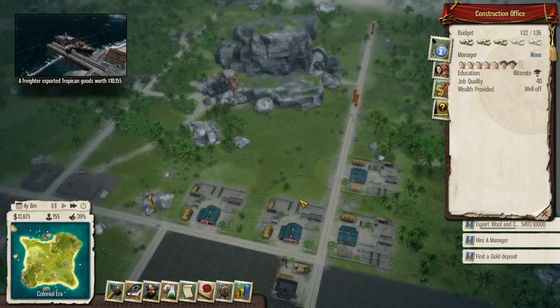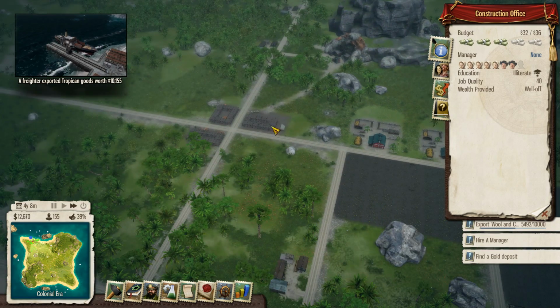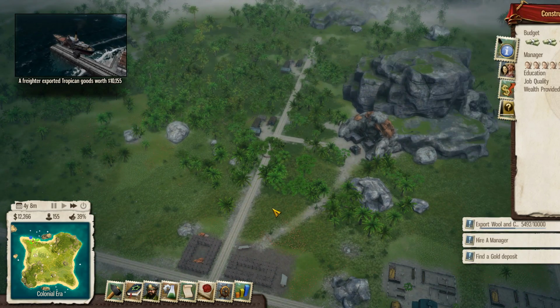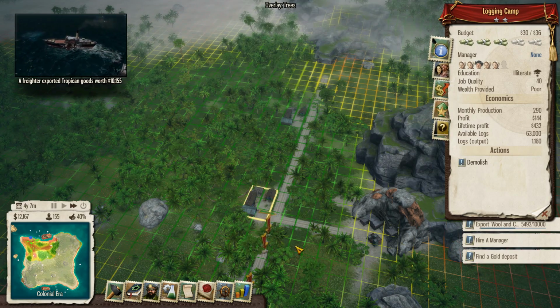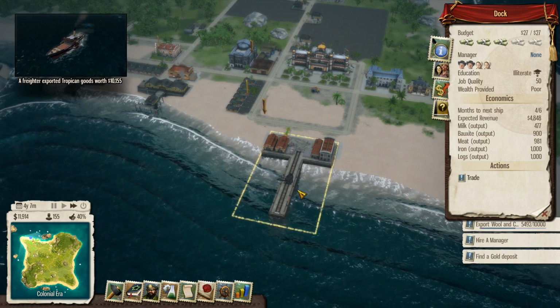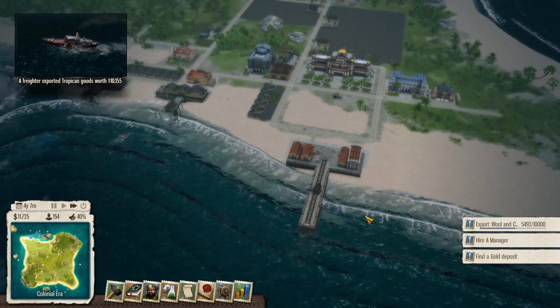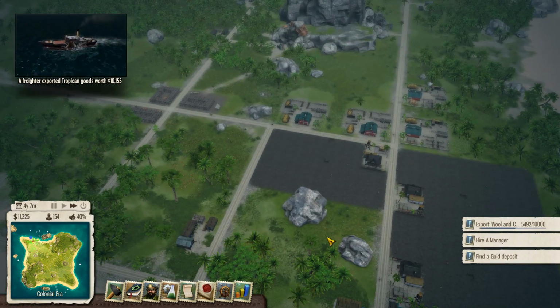Construction office. What are they focusing on now? Right, they've done that logging camp. They're now onto this one. They're now focused on them 3 buildings. We're going to have a lot of wood exports, which is really, really good. I'm not complaining. Not complaining at all. We got 4,800 ready to be exported when the next ship comes.